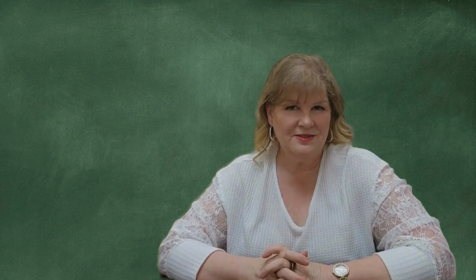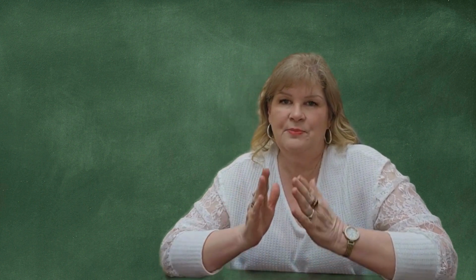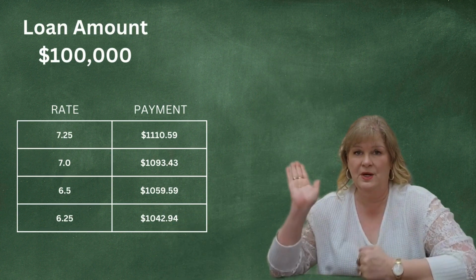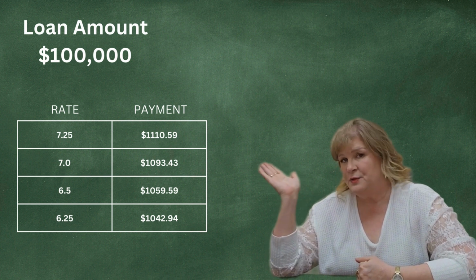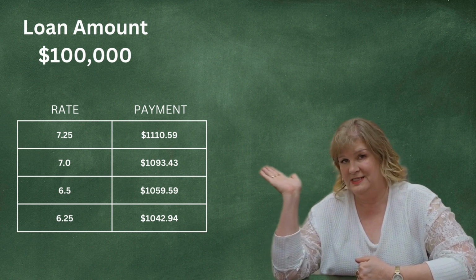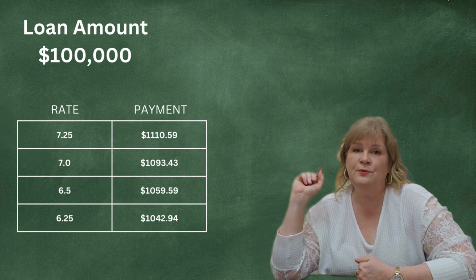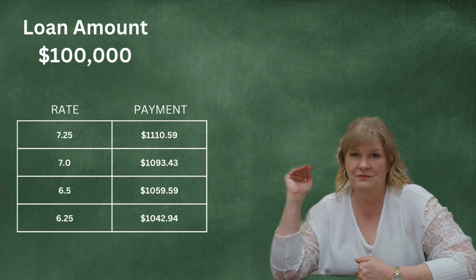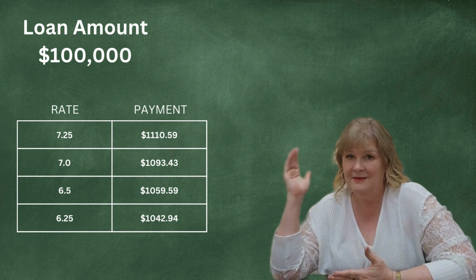So you might ask, just how important is getting the rate low? Example, the difference on a $100,000 loan with different rates and what it does to the payment. The loan amount is $100,000 in all four of these examples. Now you see the amounts here. A full point in rate only changed the payment $67.65 a month. Half a point was $33.84 and a quarter was $17.16.